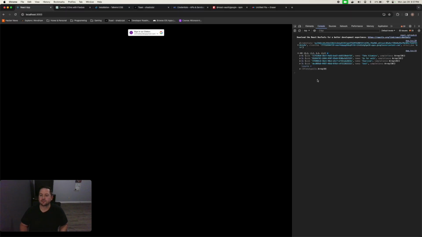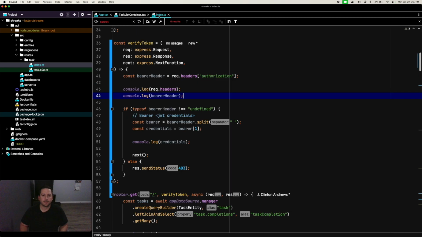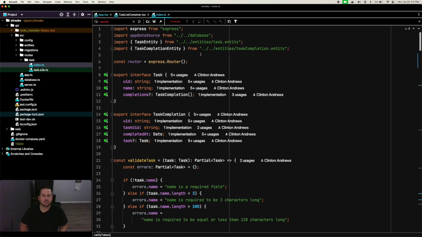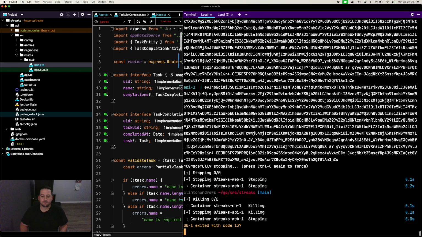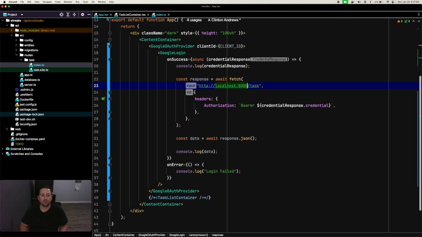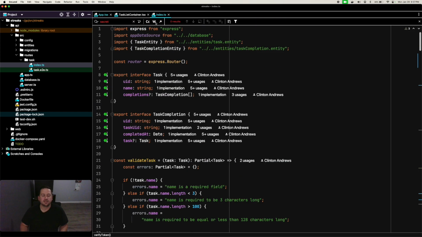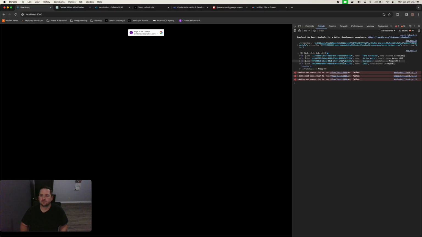So here's our tasks. Now, we have this credential, but what we want is to get the email itself. So how do we get the email out of this credentials item?